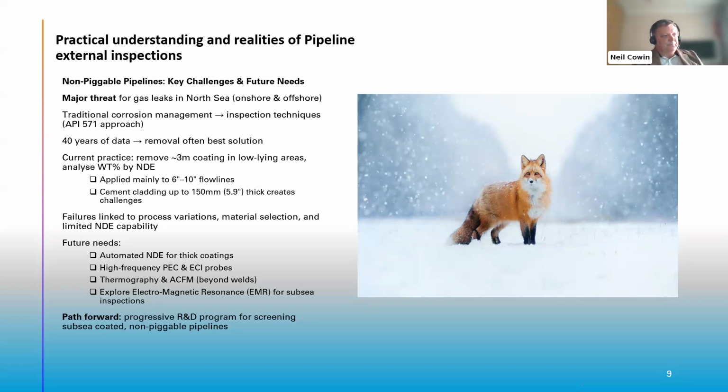If I think about pipelines that are piggable, we would pig them, find defects, and then go in and do sampling externally, even for them. So we would find a major defect, which tend to be in the first 3 to 5 to 7 kilometers from operations facilities with water, gas, oil being shipped. I would tend to find more defects in that area because you would get solids drop out, scale in these areas. So if it was by ILI in the riser or the pipeline, we would tend to investigate them by removing the actual external coatings and still using UT or ACFM as it was at that stage. That's how we would do it, but driven by Subsea RBI and assessment of changes in process conditions and subsea well changes in conditions as far as production.